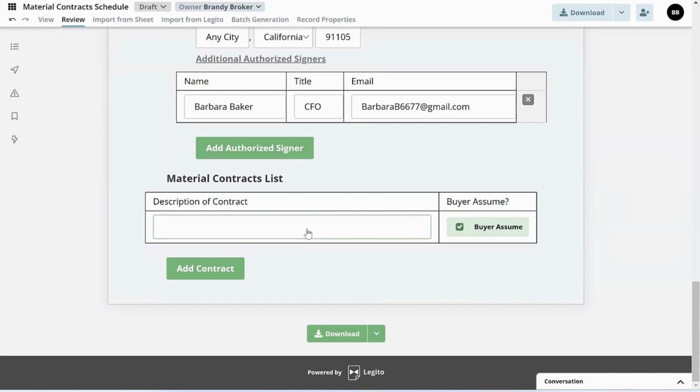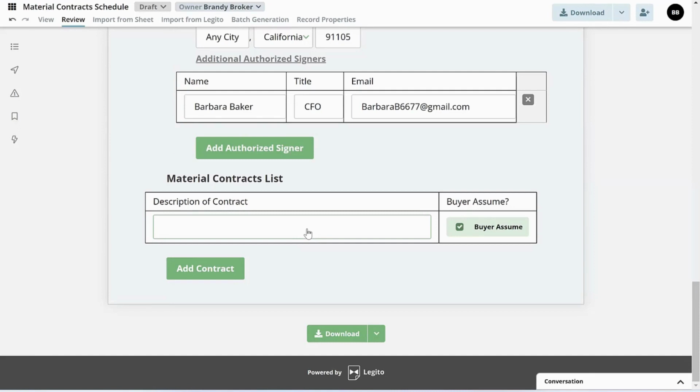Okay, so software, if in a manufacturing company, maybe they have some CAD software or some type of other software that they use that's critical for the business, and maybe they have maintenance contracts on those. So the maintenance contracts are going to need to be renewed. They're not necessarily assumed, but the buyer is going to assume responsibility for renewing those maintenance contracts and things.